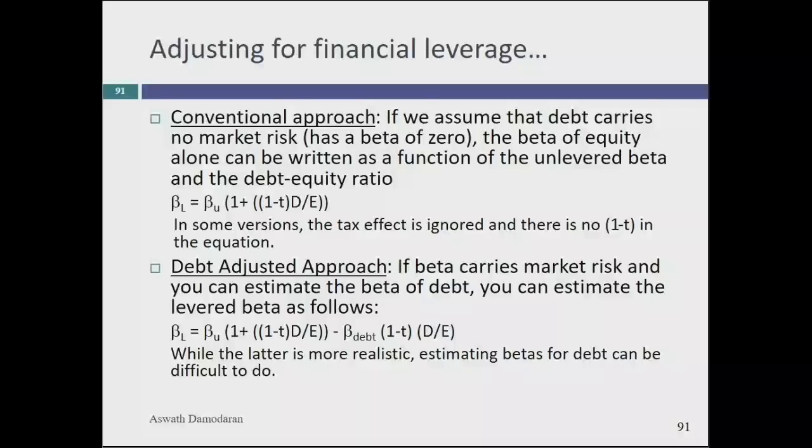So let's summarize. When you think about what drives betas, you want to start with the business beta. You want to adjust for operating leverage if you can. And as I said, it's tough to do. Then you want to adjust for financial leverage, and when you're done, you're going to have a levered beta for your company that reflects the choices you made, not some regression you ran of your stock against the market over the last 2 or 5 years.